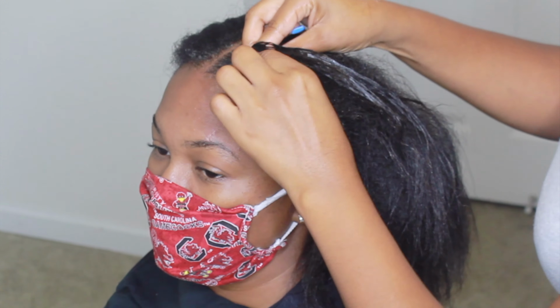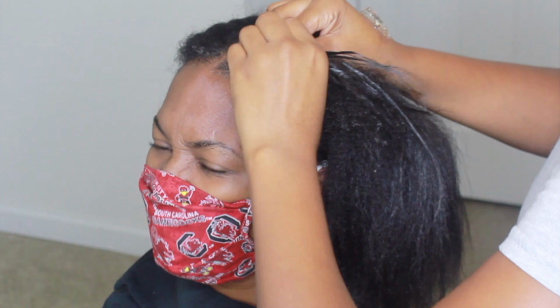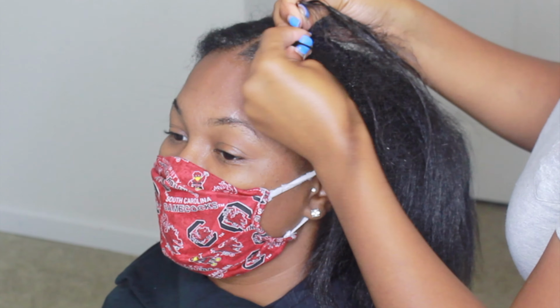When I am done, I'm going to set both sides with the mousse. Okay, and then I'm going to set it with the Got to Be Glue spray and tie it down.